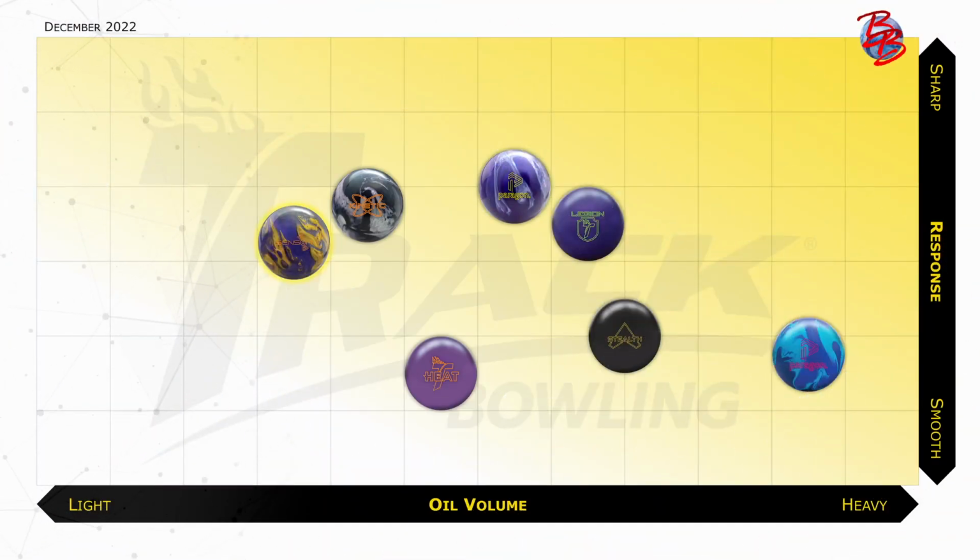What we have right here are 3 shiny balls: the Sensor Pearl, the Kinetic Black Ice, and the Paragon Hybrid. And we've got 3 sanded balls in the current lineup: the Paragon Solid, the Stealth, and the Legion Solid. And of course, you can count the 4th is the Track Heat, which is the carryover from last year's calendar year. But more than that, we've got a really nice division of symmetry right now too. We've got 3 symmetrical balls in the current lineup, with the Stealth, the Heat, and the Sensor, 2 mildly asymmetrical balls with the Kinetic Black Ice and the Legion Solid, and 2 highly asymmetrical balls in the Paragon and the Paragon Hybrid. So with all of these range of options, they've done a lot with a little, and it is a very complete and very versatile arsenal top to bottom.